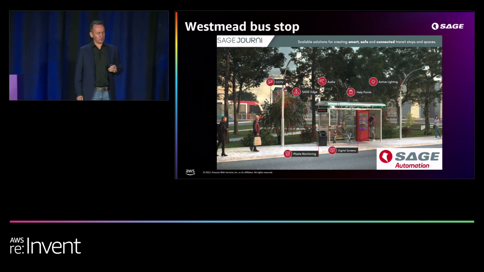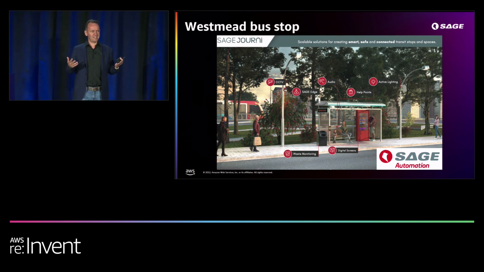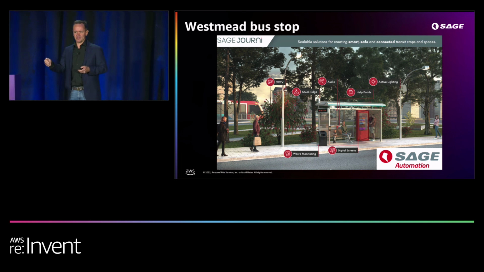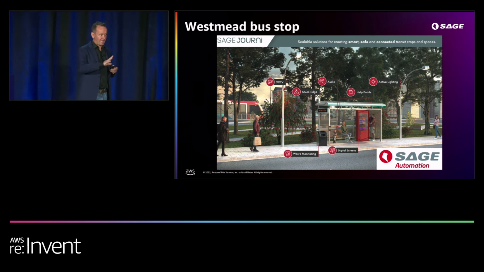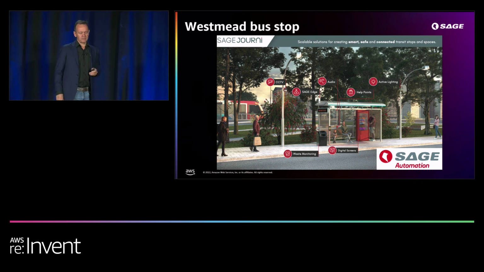Just quickly, another interesting use case. I'm just going to fly through. There's a transport agency in Australia, and somebody there realised that their elderly mother didn't have access to transport information, so they came up with this idea of a smart bus shelter. And it was built by one of our partners again, Sage Automation.